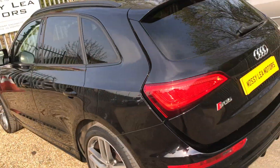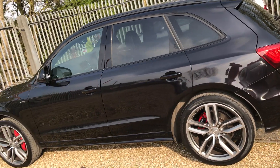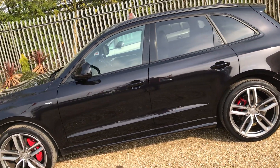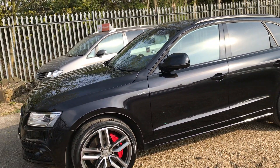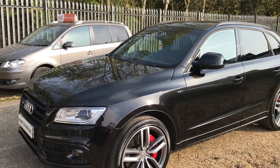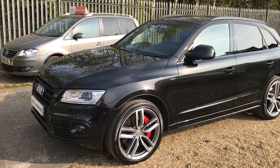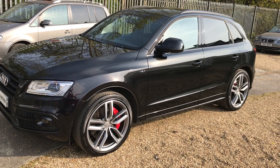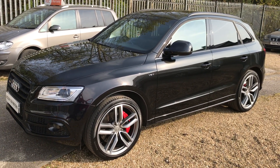12 months MOT, no advisories. Like I say, it is about £5,000 worth of extras, including the 21-inch wheels, which have all got Pirelli P Zeros — they're all matched. The tax is only £230, and if you're interested in finance, we can do that — it will be about £1,000 over 36 months, subject to the usual terms and conditions. But if you're interested, and if you run a car like this there's no reason you wouldn't be — it's fabulous. Just give us a call.